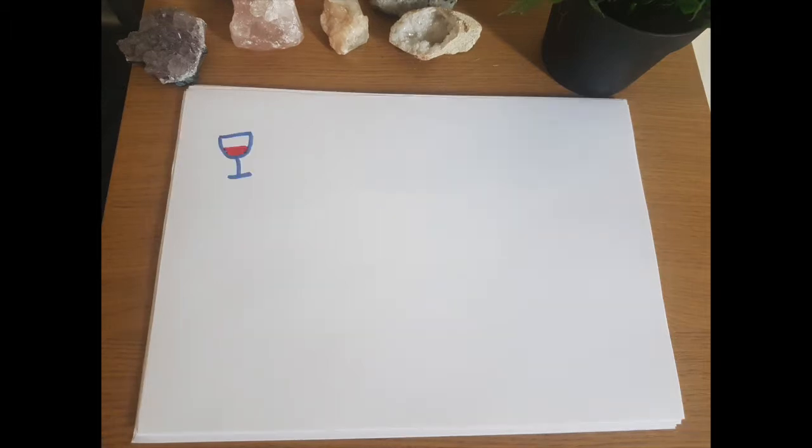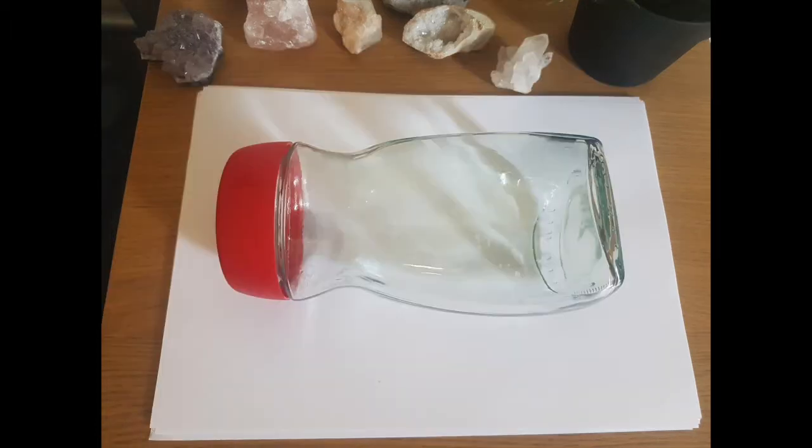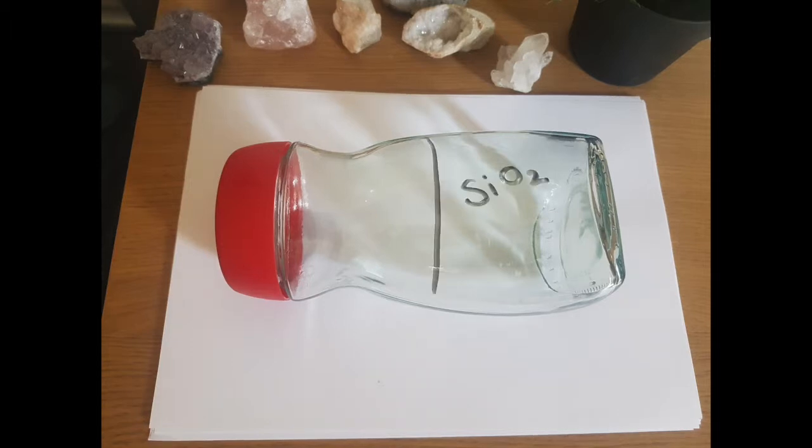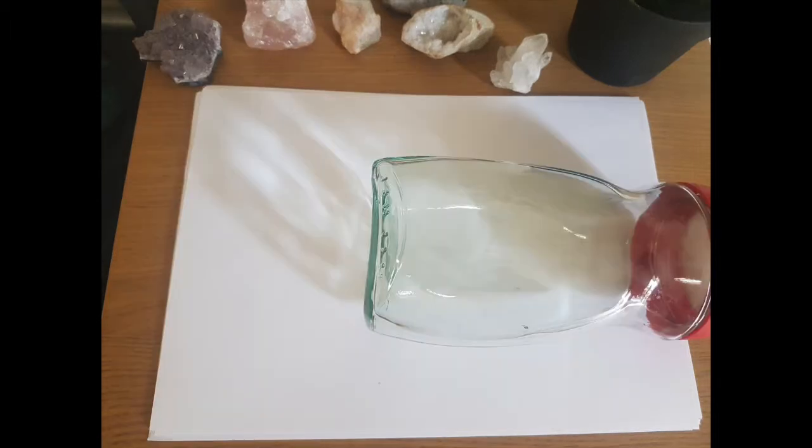Quartz and glass have very similar elemental constituents, although they possess invariably different properties. Quartz contains around 99% silicon dioxide, whereas glass usually only contains up to around 80%. This is the most common type of glass we use for things like containers. It's comprised of roughly 75% silicon dioxide, sodium oxide, and calcium oxide, as well as other impurities. This is called soda-lime glass, and we can see a greenish hue from the impurities present in the structure.